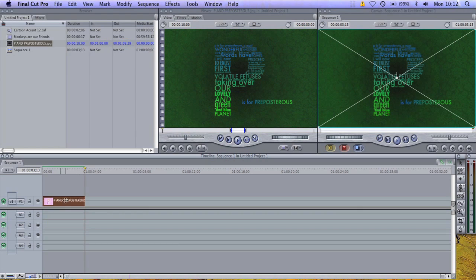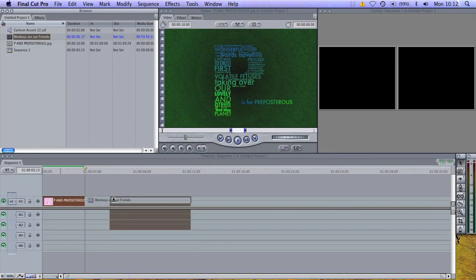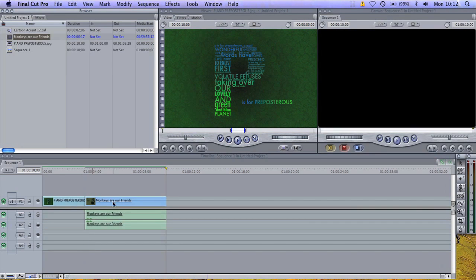Now, this bar means it's a picture file, but once we drag our video file, we would see three bars, the first one being the image file and the two bottom ones being sound. It's two bars because we are using stereo sound. Now if we drag our audio file here, we would only see two bars because it's audio and no picture.